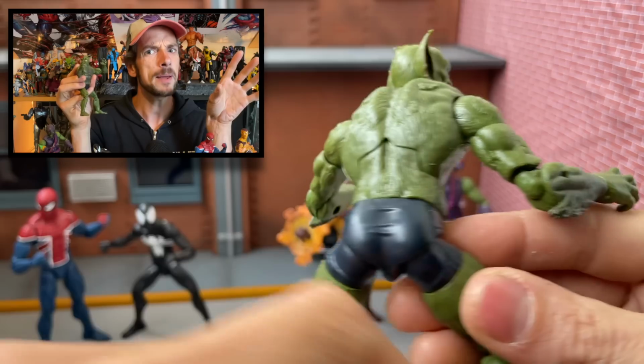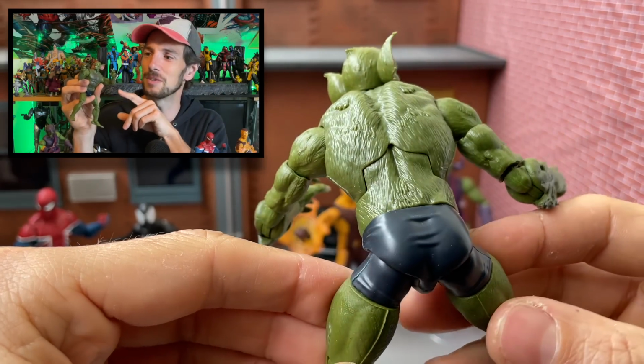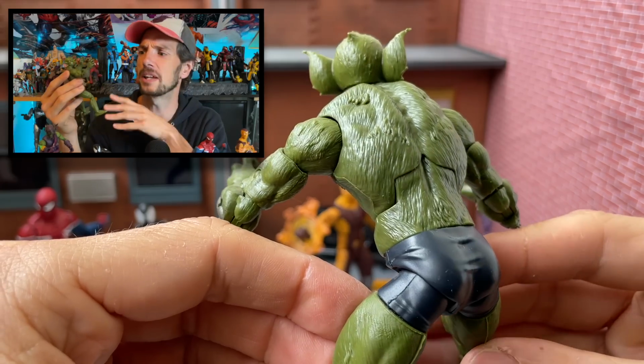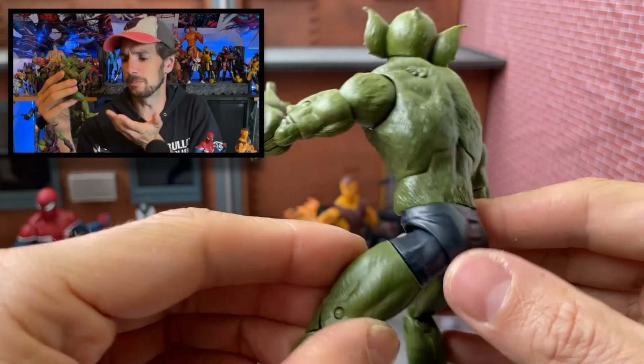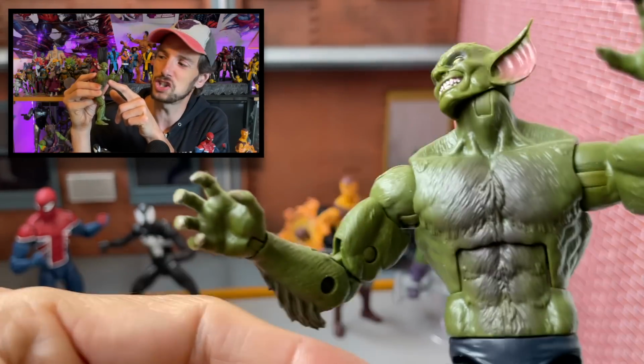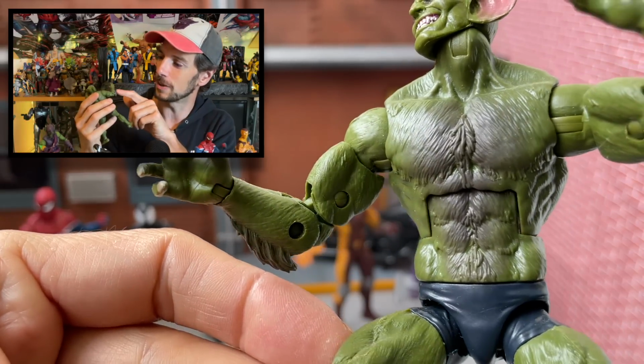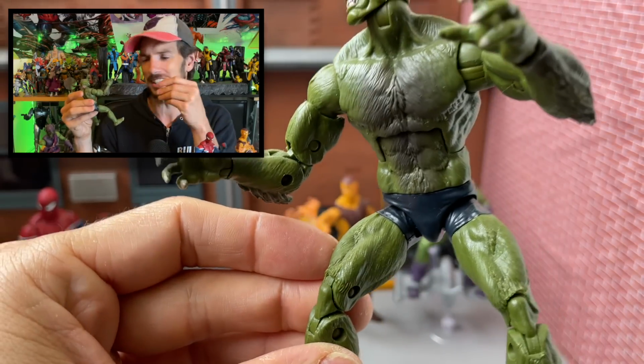This is a fair bit before they brought out the Beast character as well, so this is a great example of them doing fur on a figure and making it look good, especially that he's got the nice brown kind of shading on his chest that then goes out into the greener fur. He's got the big tufts on his forearms. The more I actually look at this guy, the more I think, yeah, this is really cool. I just want a 90s one.